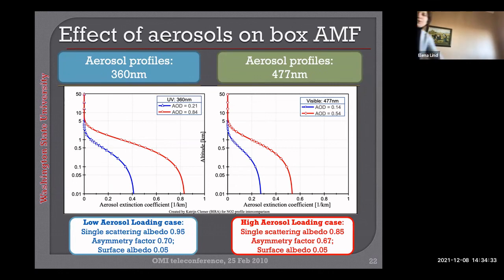Okay, 233. So what I'm going to quickly talk about is the effect of aerosols. So I just said that aerosols represent like a modifier to what otherwise molecular scattering will be. But what does this mean from the information point of view? One, of course, we have to retrieve the aerosols to be able to retrieve the trace gases. But two, do they modify it in a way that can be somehow beneficial to extract some information from some parts of the atmosphere versus the other?